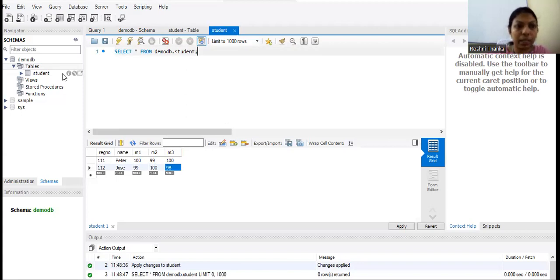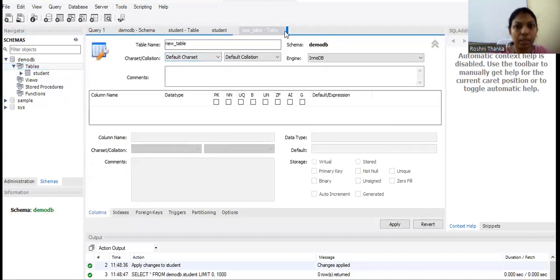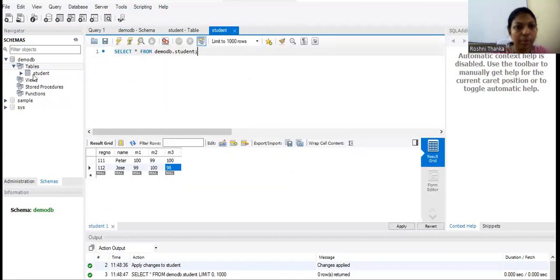Under the database, we create a table. If you want one more table, you can just right click again, create table, go there and do the same procedure. As of now, I am stopping with only one table. So this is how we have to create a database. I have installed MySQL database. In the MySQL database, I have created the database, and under that, I have created a table.